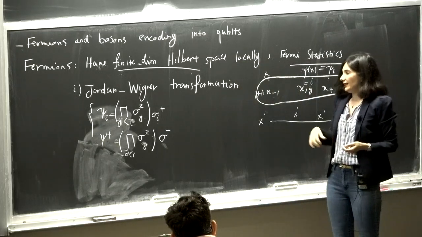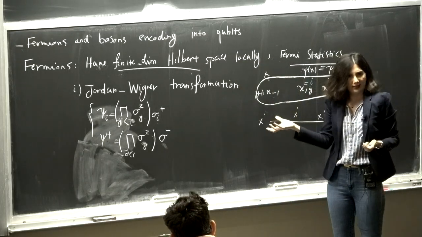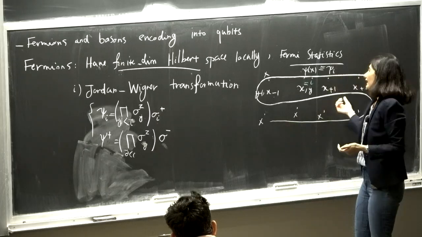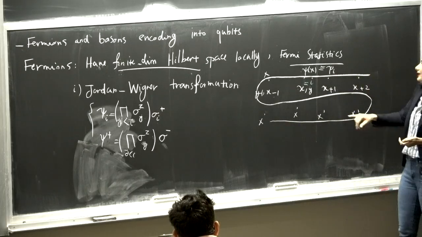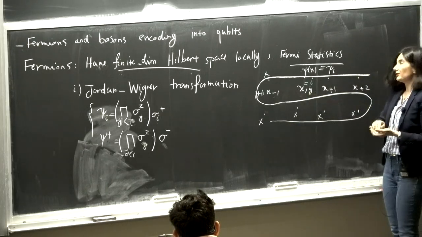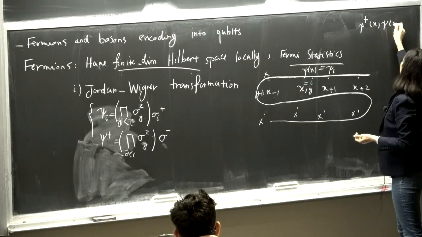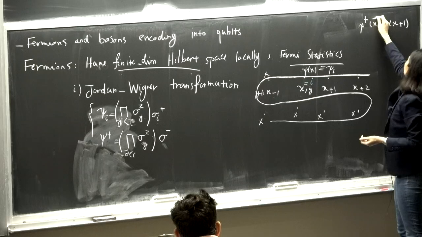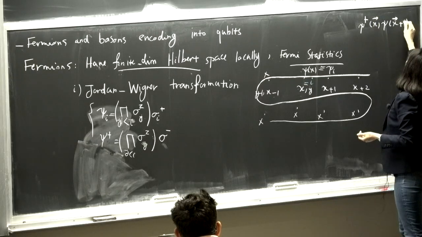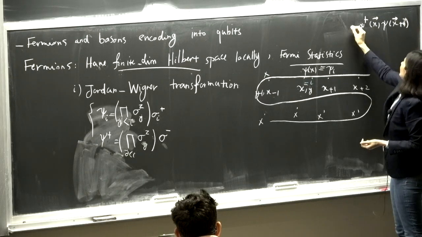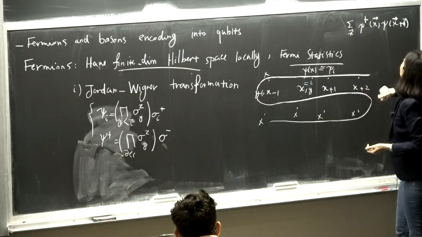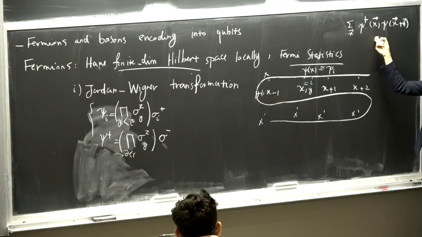Okay. And this doesn't look nice, right? It's kind of ugly. And in particular, it is ugly because if my original fermionic Hamiltonian was something like psi dagger x, psi of x plus 1, and this would have been something like this over x, right? This is like a hopping of the fermions on the lattice to nearest neighbor lattice sites.